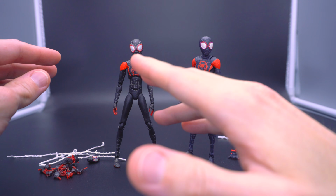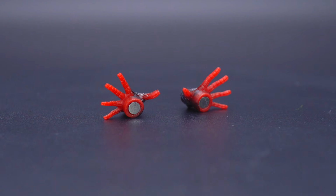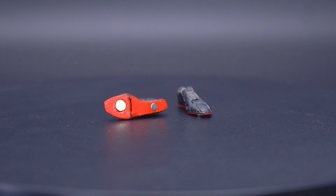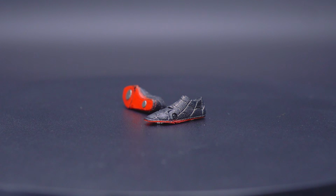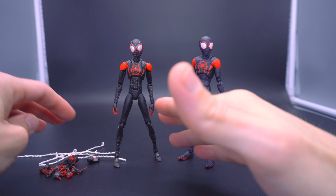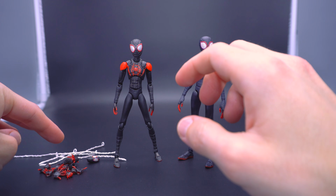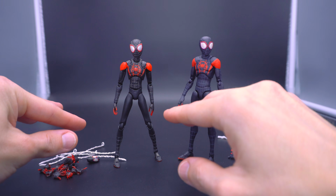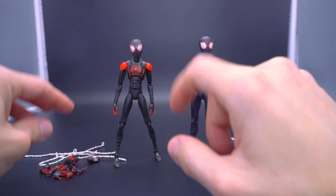Now, however, Mafex does include the magnetized open wall crawling hands and magnetized shoes that you can also swap out for the suited shoes he has on, whereas Sentinel decided to not include that whatsoever. They didn't go for any of the magnetized gimmicks. It's points for trying on Mafex's part to include it, but like I mentioned before in various other Mafex reviews, the magnets they include are never really the strongest, even when your figure is as frail and as light and as thin and as agile as Into the Spider-Verse Miles Morales here. They still haven't quite nailed it.